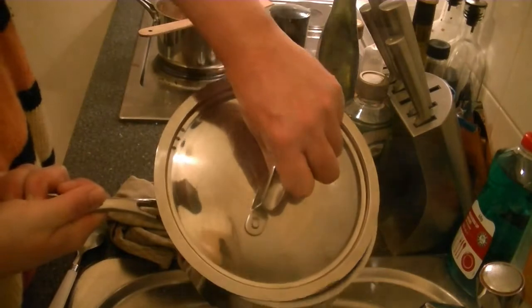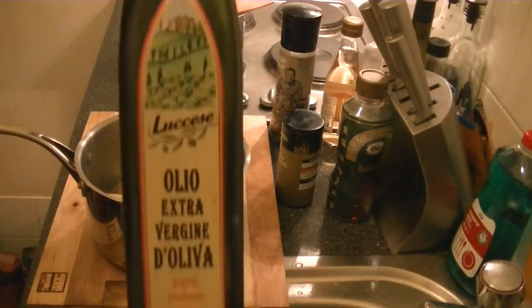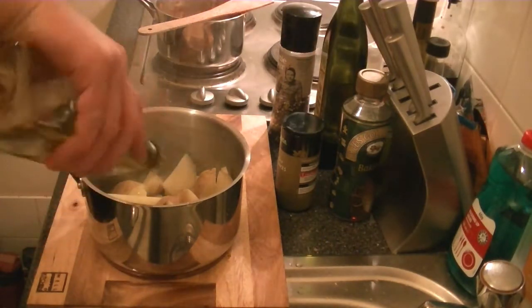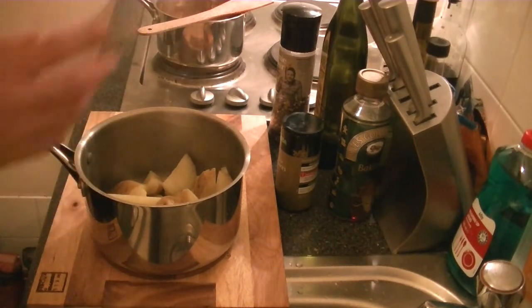Right, ladies and gentlemen, and now my potatoes had about 7 to 8 minutes to cook. Drain them. And now toss your potatoes with a little bit of olive oil. I would say maybe 2 tablespoons.